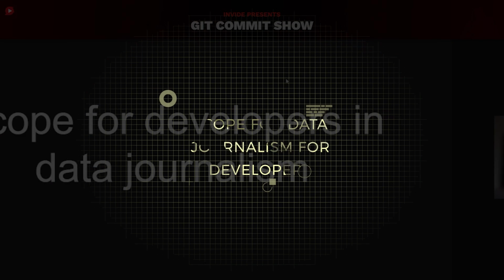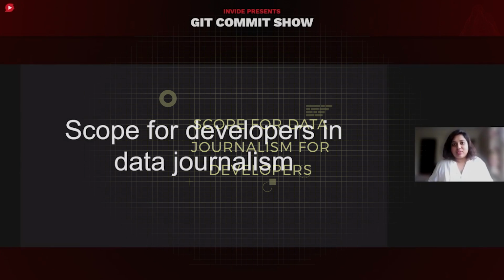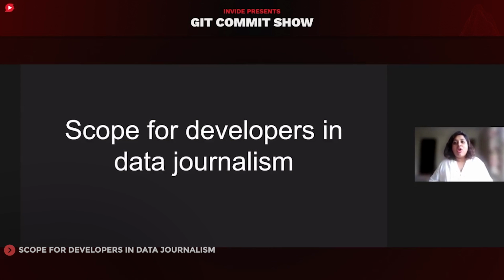In my talk, I will basically be telling you about data journalism through the basics of journalism. So the first rule of journalism is you have to answer the 4 W's and 1H. The 4 W's are what, where, when, why, and 1H is how. These are the 5 questions that you have to answer in each story in order for it to be a journalistic piece. So in this talk, I will be telling you about the 4 W's and 1H of data journalism.